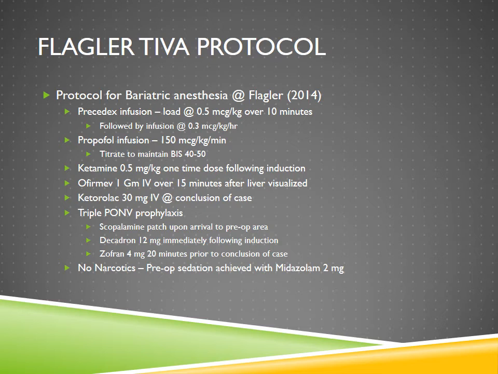You put an OG in, you decompress the tummy, get the stuff out. You probably aren't going to use an esophageal temp probe with these, because as you're pulling the bougie in and out, it's really not going to be very effective for you. So a lot of times they will say, go ahead, put the OG in, decompress the stomach, get the contents out, and then put the bougie in at about 20 centimeters. So it's in there kind of easy. Make sure it's not hanging in a way that's causing trauma to the patient. And then they'll tell you when they want you to go ahead and push it in.